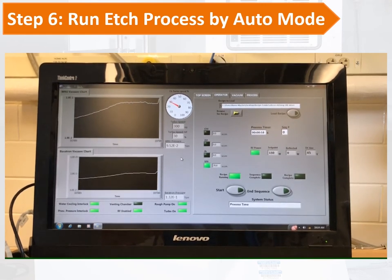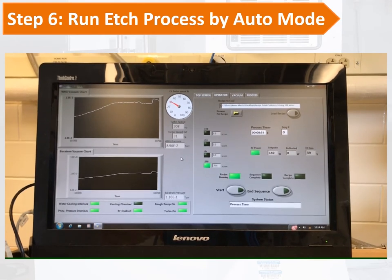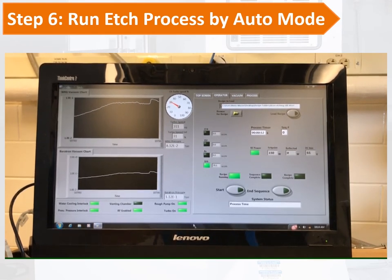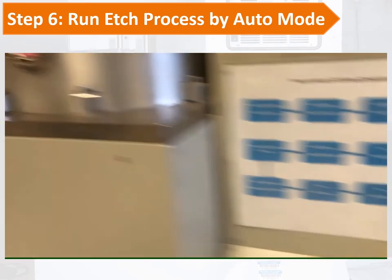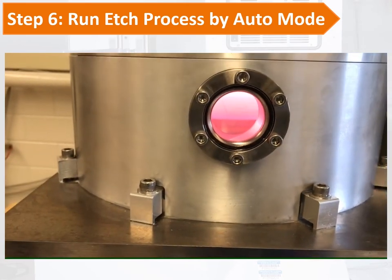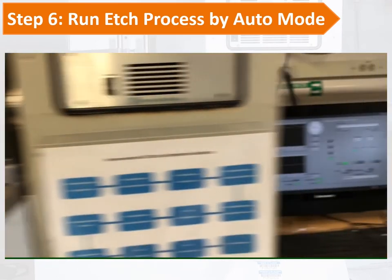Then it will apply our power to the electrodes. This light will turn from dark green to light green. You should find that they have RF power. It will generate the plasma inside the chamber. And through the window, you can check that there is plasma light inside the chamber.